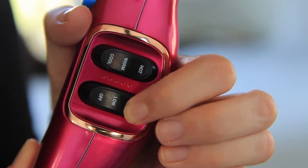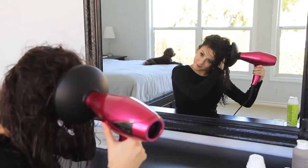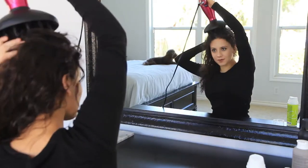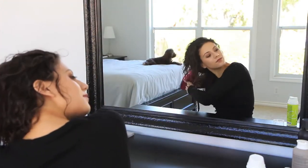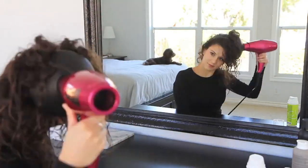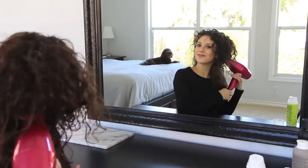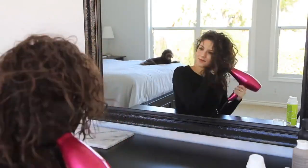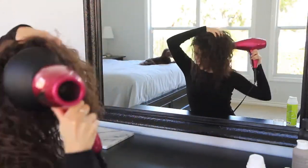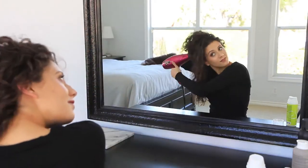Now I'm going to start blow-drying my hair using the Infinity Pro by Conair 3Q Styling Tool. I'm using the diffuser attachment — the way you do this is by effectively scooping your hair into the diffuser, and you can see how I'm doing it in the video. I love the ceramic ionic technology in this dryer because it really helps to eliminate frizz and keeps my hair looking much healthier. This dryer helps my hair dry really fast, and the lightweight nature keeps my arms from becoming fatigued. I love how compact this blow-dryer is because it still gives me that professional look without bringing a huge heavy blow-dryer on vacation. But don't let how small it is fool you — it's still super powerful, which helps it dry my hair faster, causing less damage.